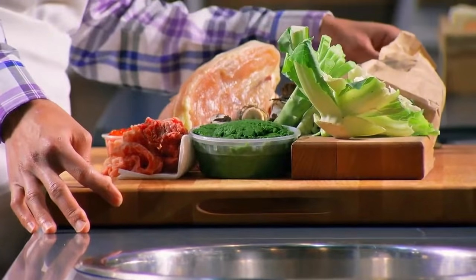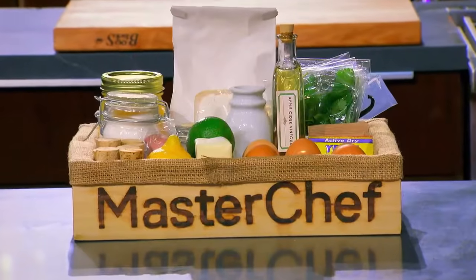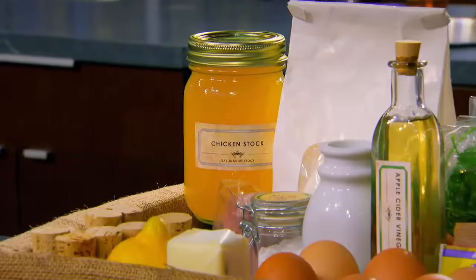According to the Food and Agricultural Organization of the United Nations, 1.3 billion tons of food ends up in the trash every year. In the last few years, there's been a huge movement to reducing food waste, and it's an important mission for us here at MasterChef. Along with those often wasted ingredients, you'll only have access to the MasterChef Staple Pantry. Use that Staple Pantry box wisely. And guess what? The winner of tonight's challenge will get a critical advantage in the upcoming elimination.